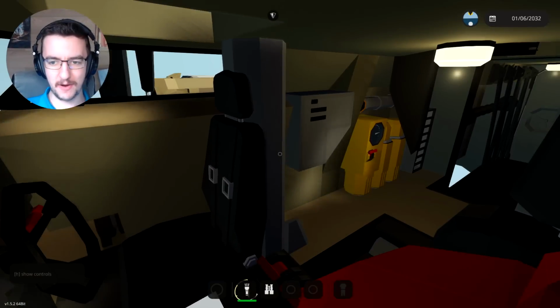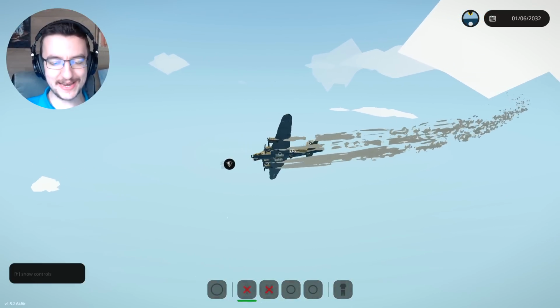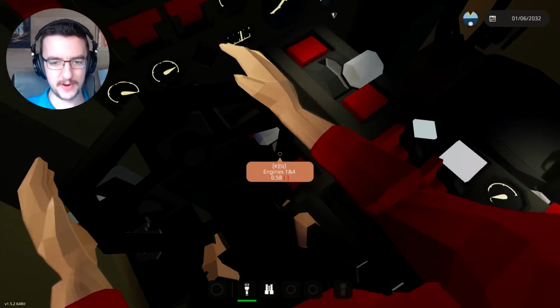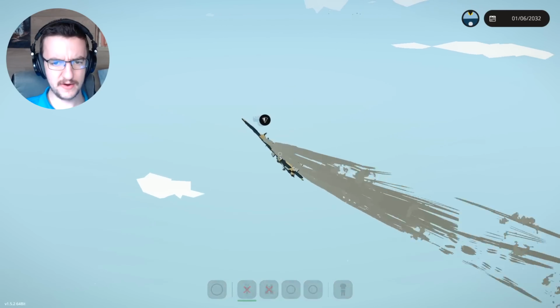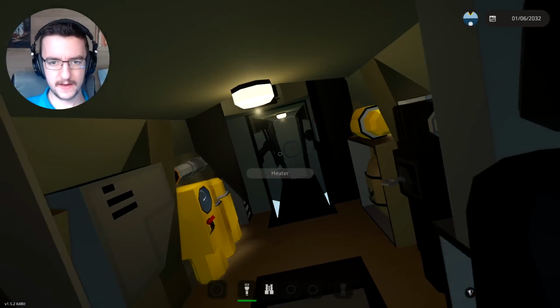Also, I need to close the bomb bay because I might fall out of there eventually, and that would be really bad. But we're going to continue to circle around. We're going to try and shoot down one of the helicopters. That is, like, pretty much my main goal here. So... Oh, our engines don't like that. Our engines really don't like that, actually. Speed it up a little bit. There we go. All right, jump on a gun. Let's go.